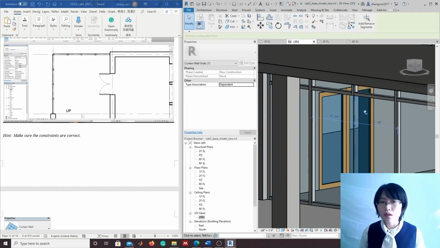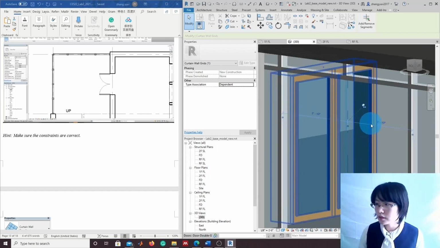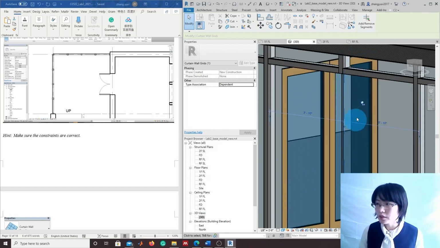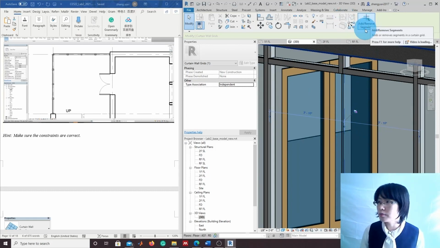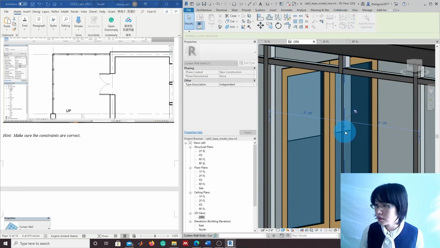And then we need to change a panel into a curtain door. So we need to first combine these two curtain panels, so we need to remove this curtain grid. You may notice that the curtain grid is locked. We need to first unlock it, click Add Remove Segments, and select this curtain grid again.